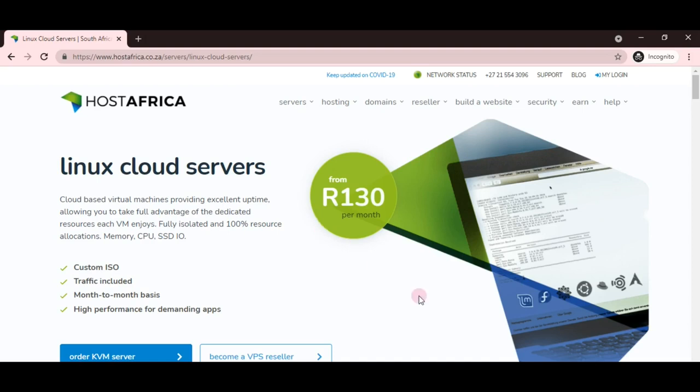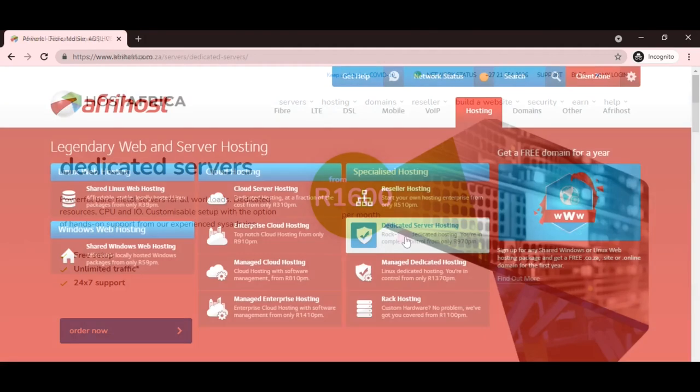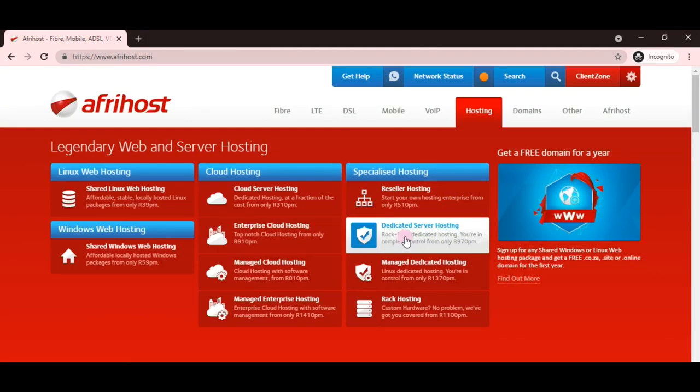So the last type of hosting is dedicated server hosting. And as already mentioned, VPS is quite similar to dedicated server hosting in that you have your own private virtual server while you share the physical server with other websites.